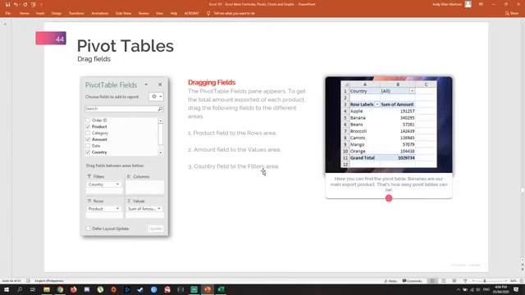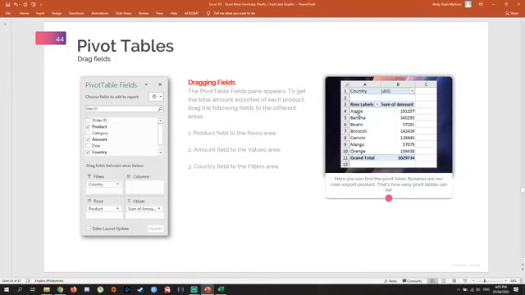In this example, we'll add product in the rows, amount in the values, and then country in the filters. How will that look? It'll look like this. It will give you your products, your amount, and your country.